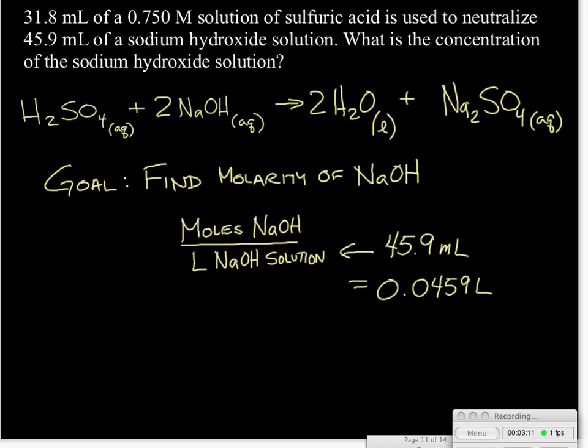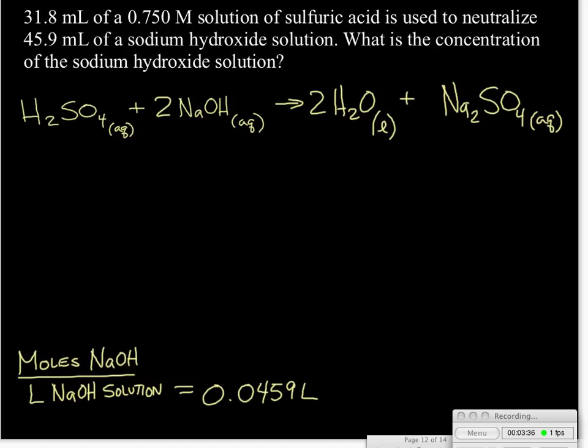Well, again, I said that this is, at its heart, a stoichiometry problem. And in order to find the moles of the sodium hydroxide, we can relate the moles of sodium hydroxide to moles of something else in our balanced equation. And it looks like we have information here that's going to provide us with enough information to find out the moles of the sulfuric acid. So I'm going to move over to the board here and start working this out.